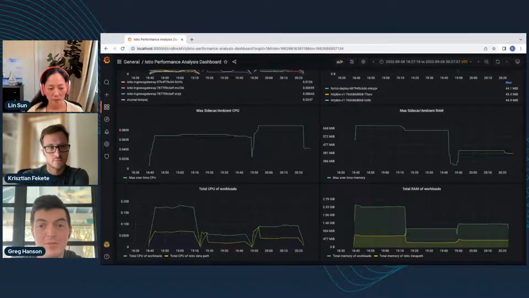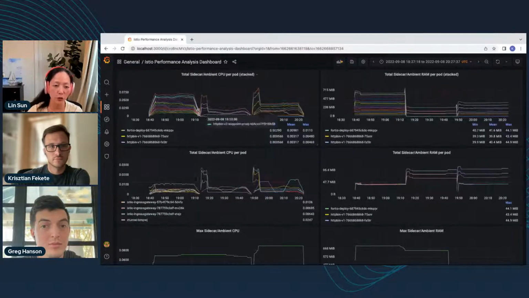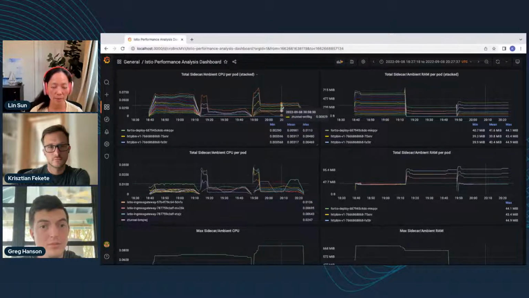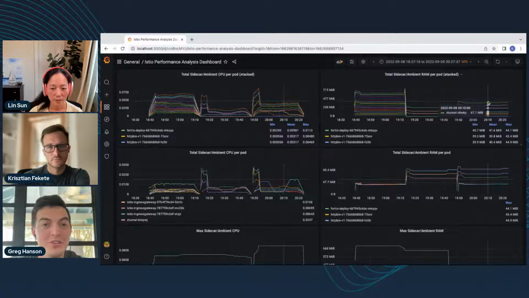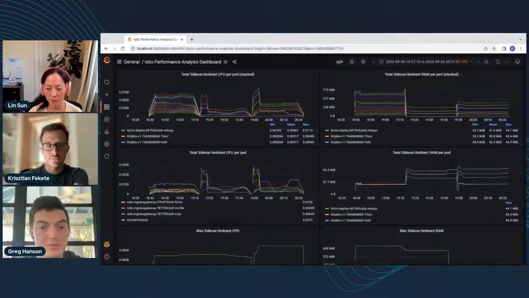Yeah, because the number really adds up between 30, which is your sidecar case, with just a few Z-tunnel and a few Waypoint proxy, right? So that really, really adds up. Yeah, and I really like the diagram, by the way. Great job, guys. Yeah, good call, Krisztian, adding that stacked graph, because that's really good at highlighting you need this many more resources to run in the sidecar environment versus the ambient models. Yeah, it really helped visualize that.